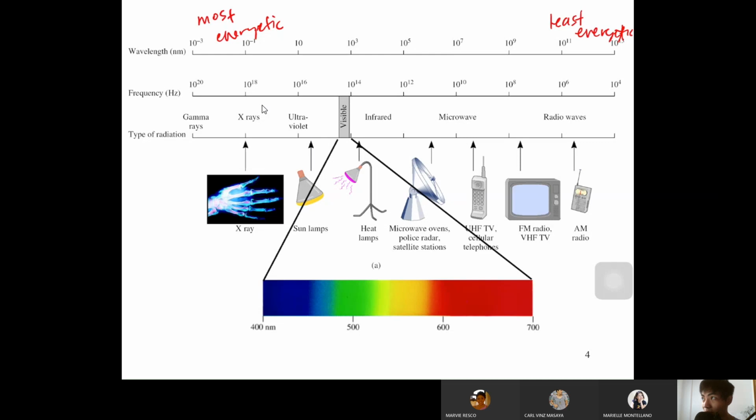Kapag ang electrons nagagalaw ng isang wave, ano mangyayari? Pwede yun mag-cause ng chemical reaction. And one bad chemical reaction would be yung mutation sa DNA mo. Yung electrons mo tumatalon-talon, pwede masira yung DNA structure mo, and that can cause cancer. Kaya when you are exposed sa UV, it can actually meddle with the electrons in your DNA. Pag nagkaroon ng chemical reaction bigla, ayun, cancer cell agad yun.